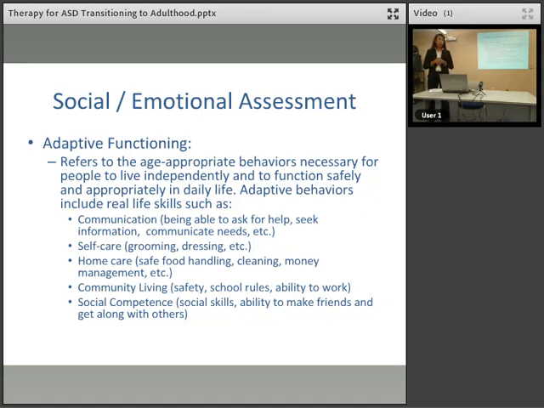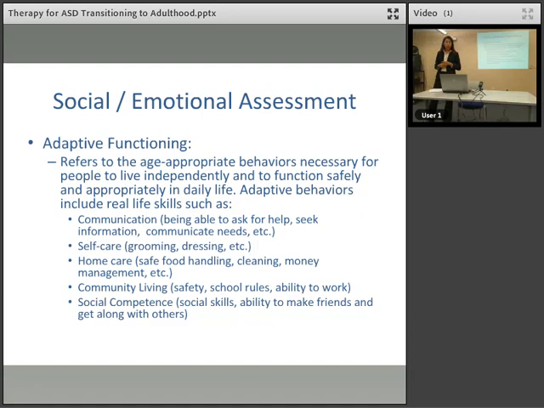And a part that we also look at is the assessment of social and emotional functioning. We know the importance of social functioning when it comes to autism spectrum disorders due to the nature of the type of diagnosis. We know that social functioning is going to be important to assess. And also emotional functioning, which I'll go into the possibility of other disorders which really will affect the emotional presentation of the child. But one area of functioning that doesn't really receive too much attention but is very important to assess is what we consider to be adaptive functioning.